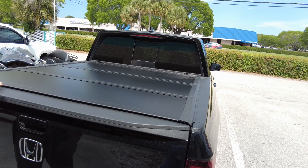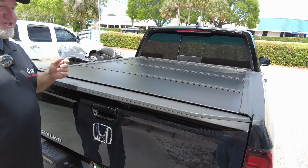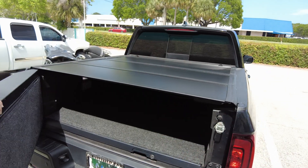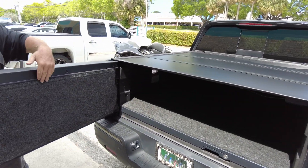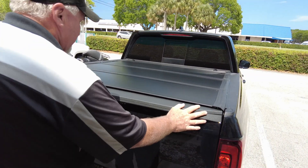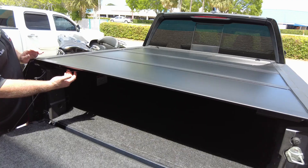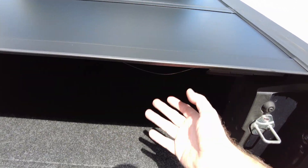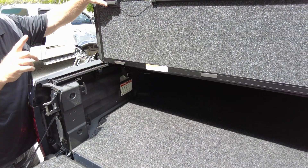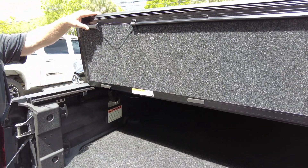This is a great looking truck with a good looking cover. Luckily I got the keys because Hondas like to lock themselves. First question: will this work both ways? A lot of people don't realize the Honda opens up two different ways. We also have the BedRug on here — you can see it in there. That's one way it goes in. Then you have the other more traditional setup. You have a left and right, so you can open from the passenger side or the driver's side. As you open this up, there's BedRug on the bottom of this cover too — BedRug here, BedRug here, and BedRug here, giving a really nice premium look.